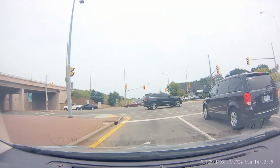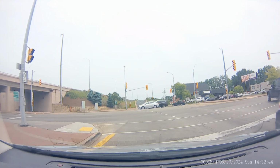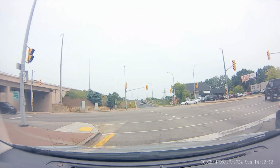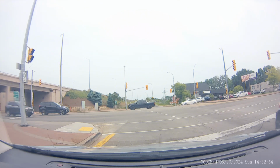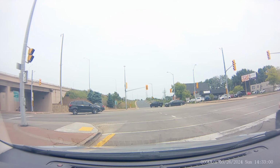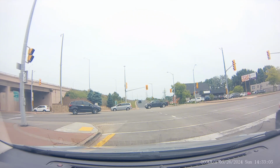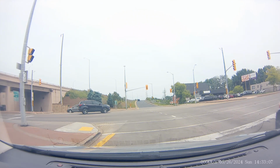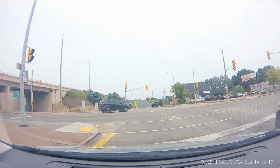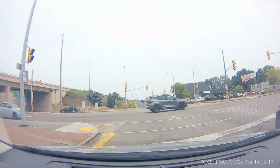Once you start slowing down, look back and stop before the white line. Now I see the opposite light is green, and it's going to take a little bit of time because I can see the walking pedestrian light is on. So once you hit a red light, you can always look around you, make sure it's safe, and know the cars around you. All these things will help you later on, just in case you want to do a lane change or something. You'll know the cars around you. Now you always have to do the checking.